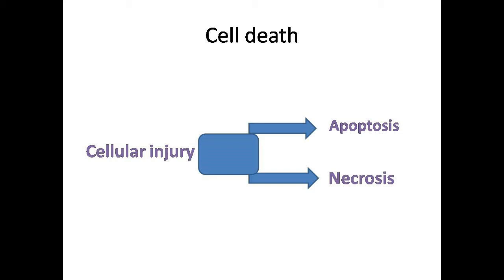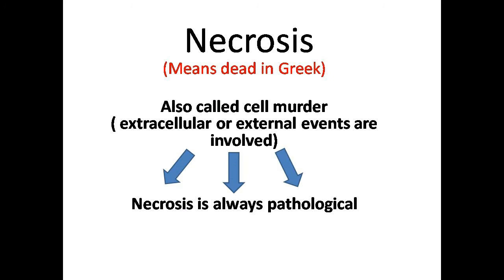Apoptosis refers to the normal process or phenomenon, which is very important for your normal growth or development, but necrosis does not refer to a normal process. Actually, it refers to an abnormal process. So dear students, now let's come to know about the main topic of our discussion, necrosis.